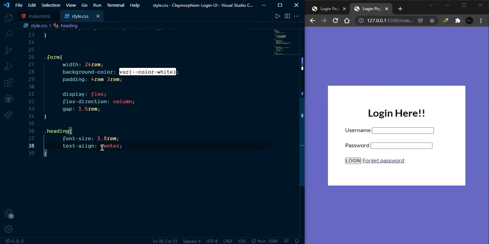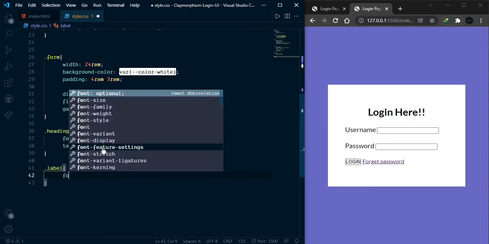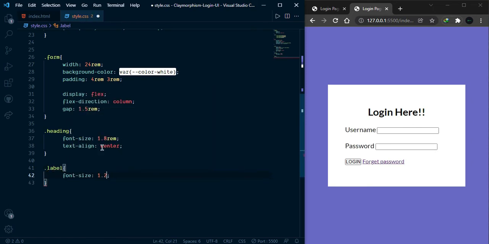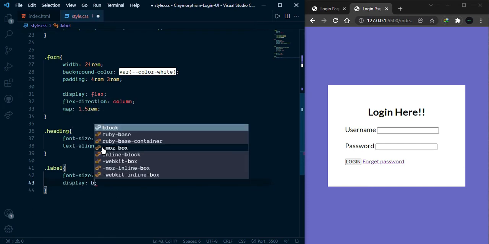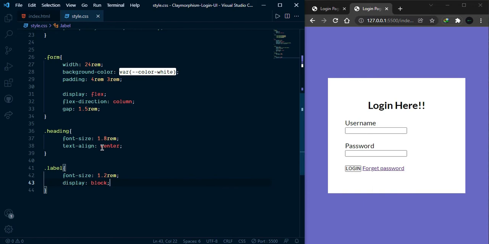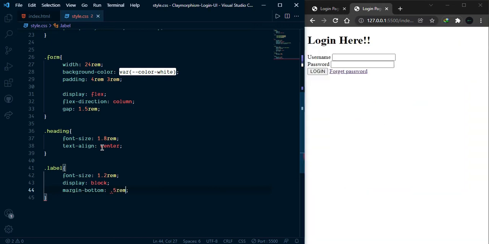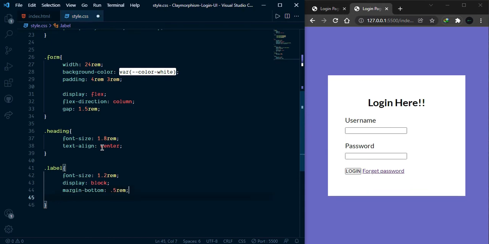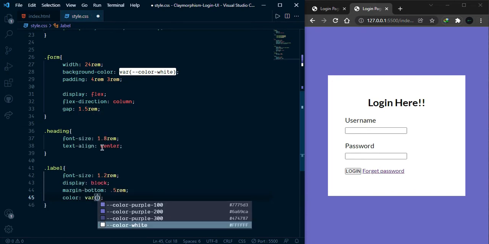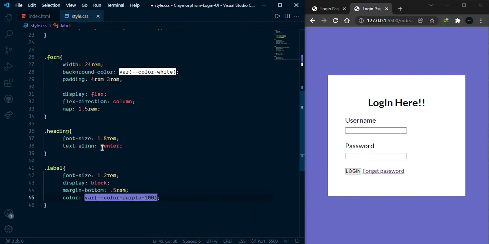Now it's looking great. And let's select the label, and here we need to write font size 1.2 rem and make it display block. And here just add margin bottom 0.5 rem, and now give color, as you can see, where color 100.